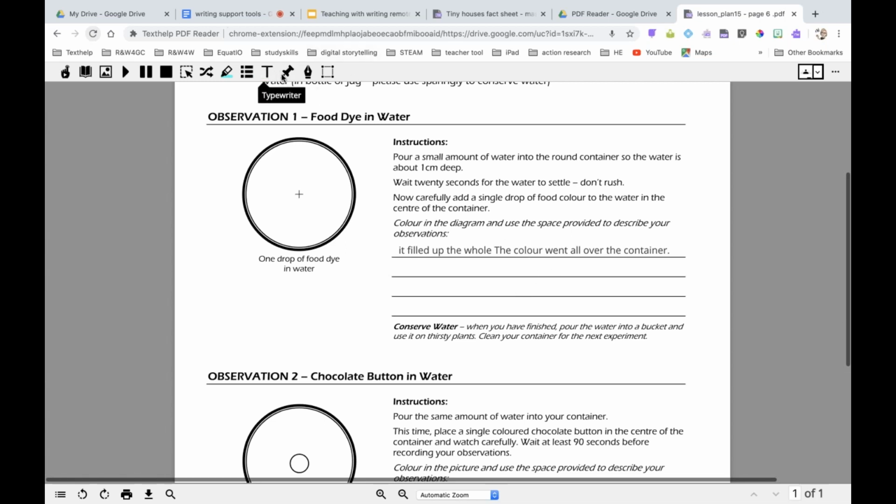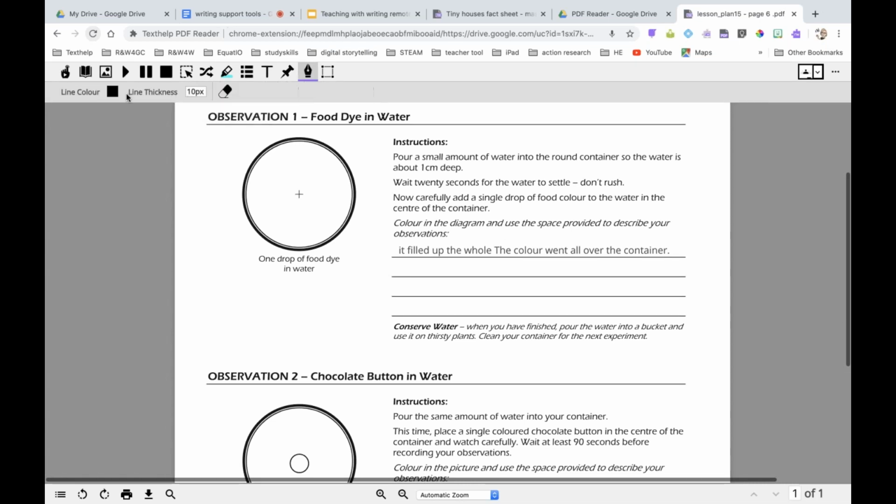I've also got the ability to use my freehand drawing, because you can see that I actually had to add a single drop of food color and show what it looked like. So I've only got a keypad, but I could actually do a much better color in than this, but I can color in all of the water if that's what I wanted to do. I can also, if I'm not happy with that, remove it and have another go. If I've got a touch screen, of course, I can use my touch screen to color that in.